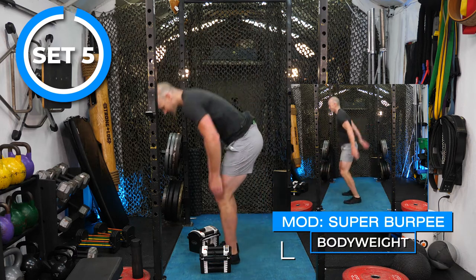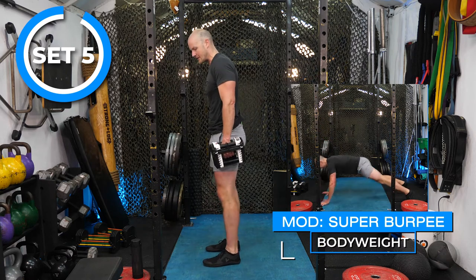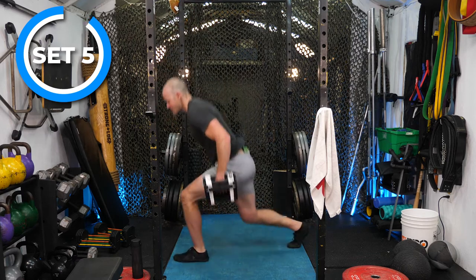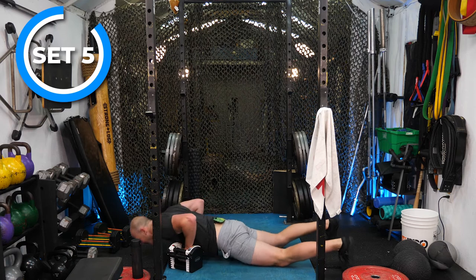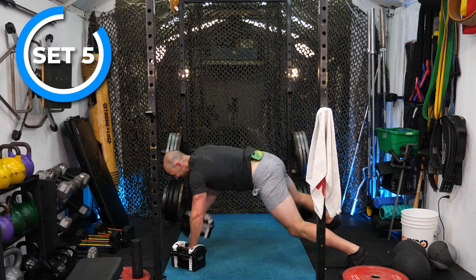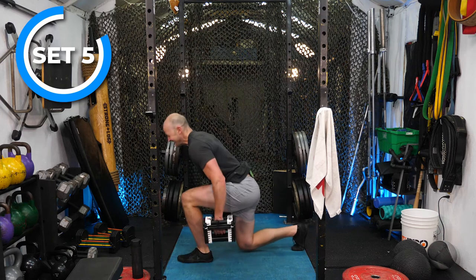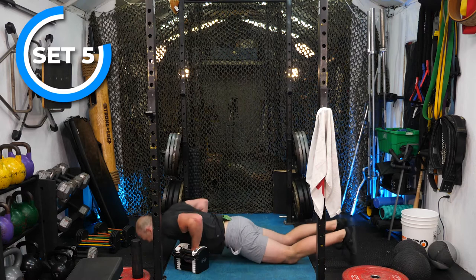Here we go. So you stand, we start with the jump squat, lunge, lunge, and then drop into the regular. Here we go. Down, push up, row, row, get up, jump squat, lunge, lunge, down.